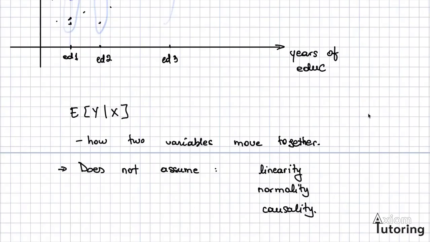Because as we know, most of the time for anything we want to study, we'll never be able to get the data for the entire population. So most of the time we're going to work with samples and we're going to look at averages, because we'll never be able to exactly and perfectly predict things. So again, the CEF helps us summarize how the world looks on average.